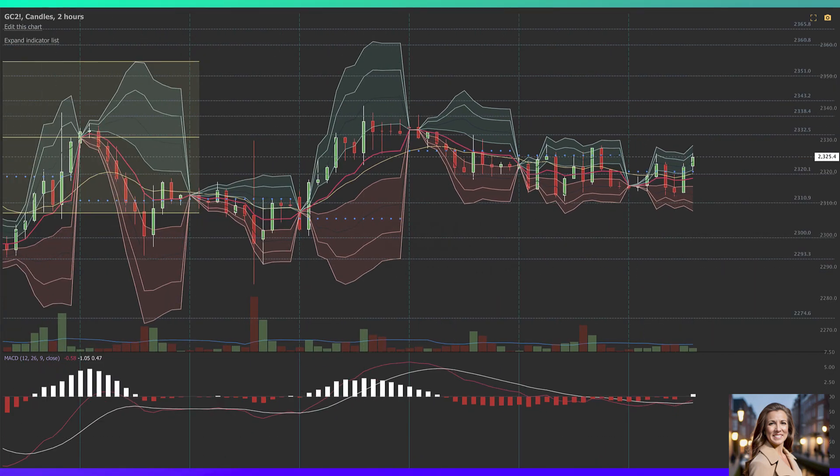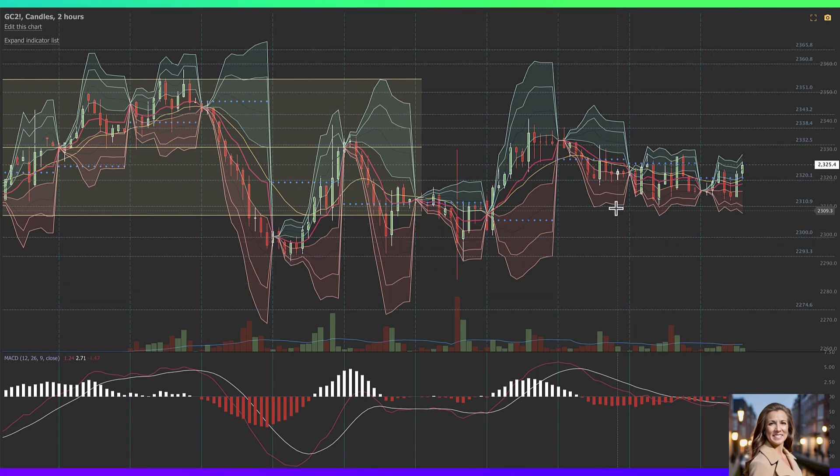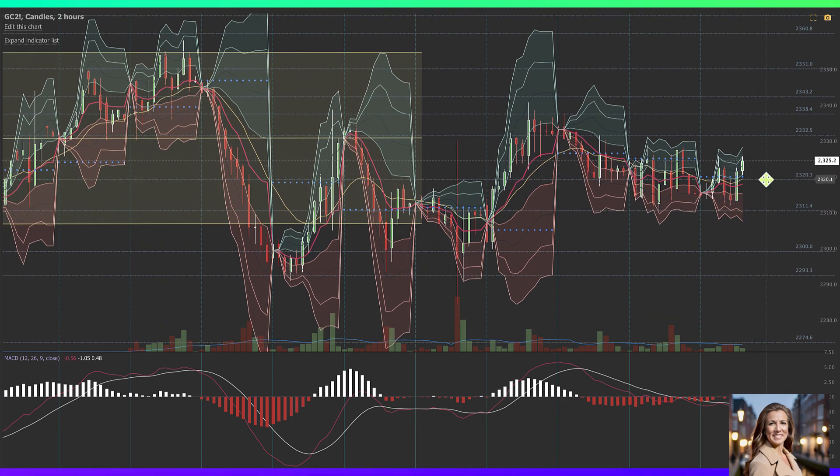Let's take a look at gold. Gold is really caught in a cross current. My suspicion is it should fade to 2300, but overnight it held 2311 really nicely. Momentum is still negative, trend negative but shifting. The pullback into 2320 should give us a buy zone, and then we can move back up to 2332. If we lose 2320, don't give yourself more than about 20 ticks — if it loses around 2318 it's very likely to head back to 2313 to 2311. Upside pressure looks bounded by 2332 and 2338.